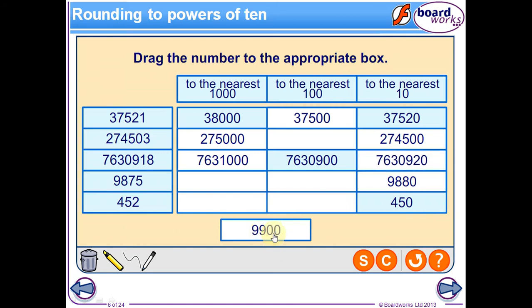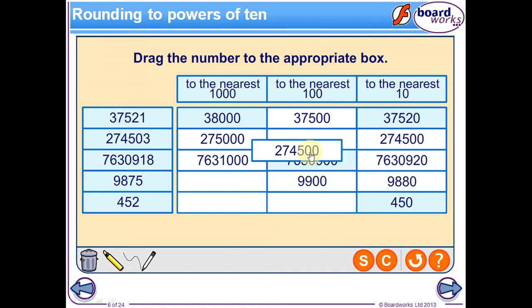This to the nearest 100, and the closest number to this is this. To the nearest 100, we go to 100, and we add 1 to this. So nearest 100. This to the nearest 100 also, and the closest number to this is 274 up here. And if this 2 goes to 0, then you are not going to add 1, so it's correct. And this is to the nearest guy.